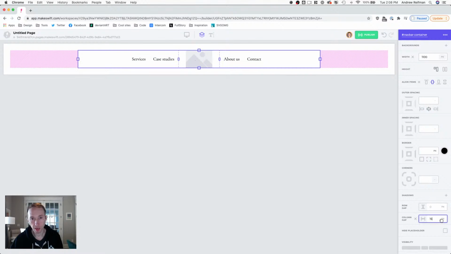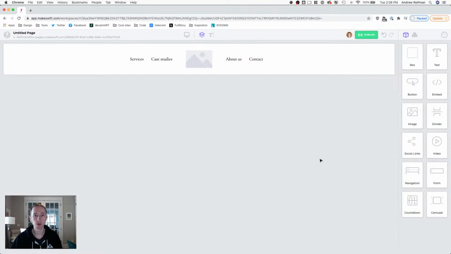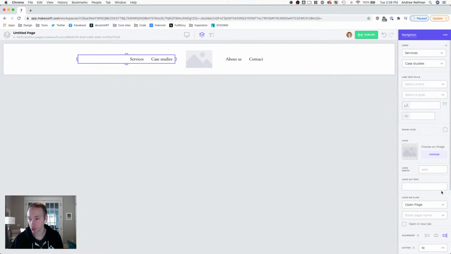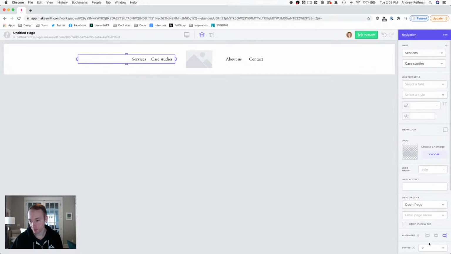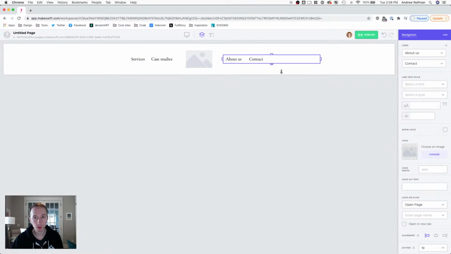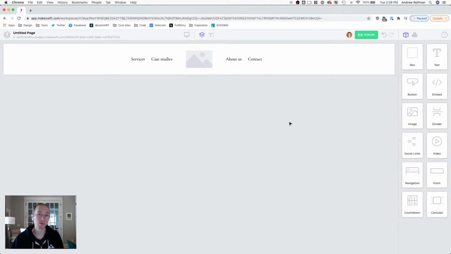Let's add some column gap in there as well, just to make sure it doesn't bump up against the logo. That works. And let's change the gap here, or the gutter. Let's make it 5. Okay, so that's our nav bar.